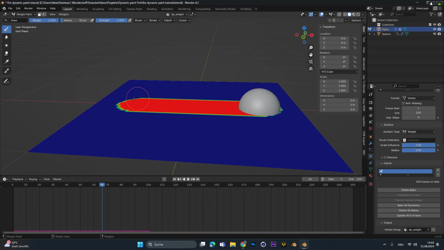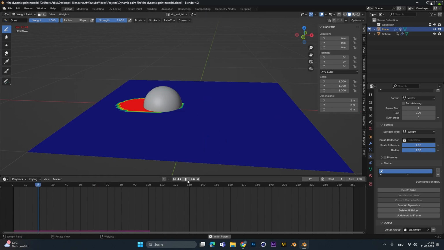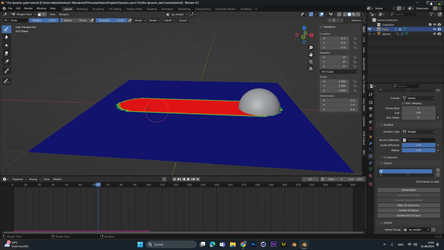Now as you can already guess, the red part here will emulate smoke and the blue part will produce no smoke at all. But right now the red part stays red the whole time, so smoke will be generated always at these spots. Maybe that's the effect you're going for, but I want the red part to dissolve slowly, so the smoke emulation stops after a while.